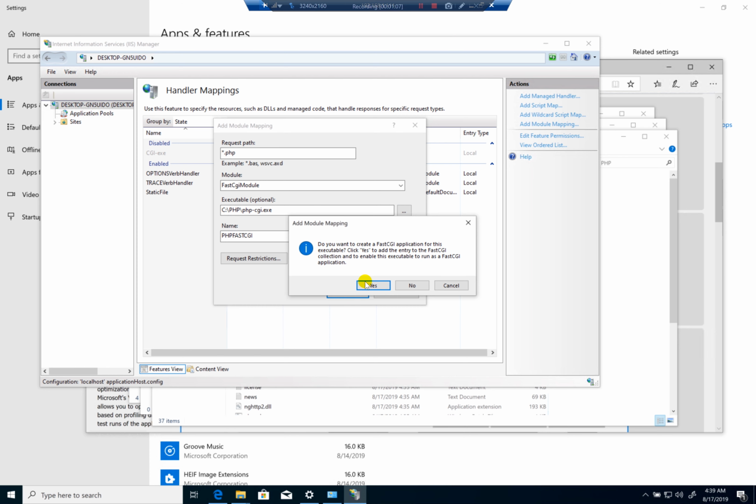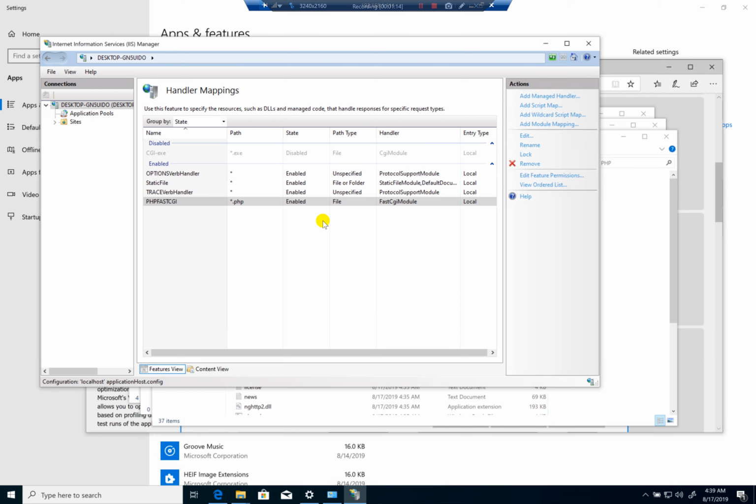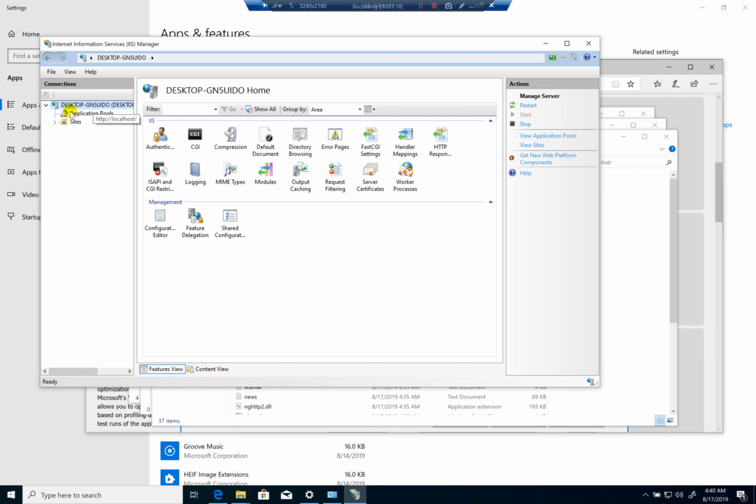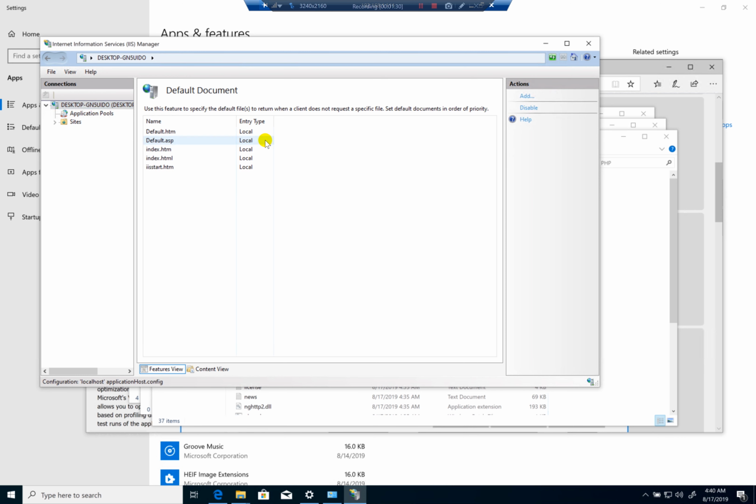And do you want to add the entry? Yes. And one more thing, just go to, again, select the PC name here and go to default documents, and just add the PHP here.